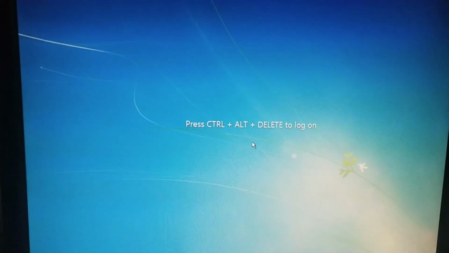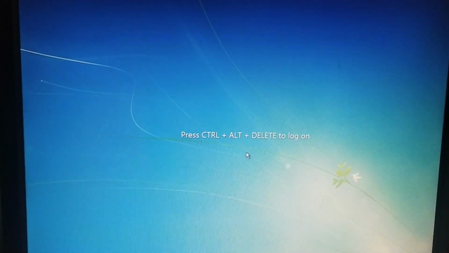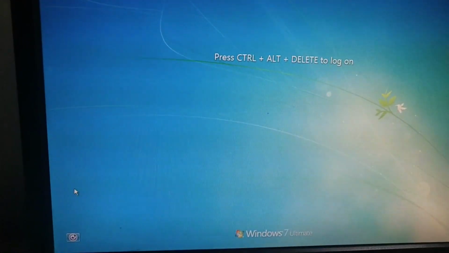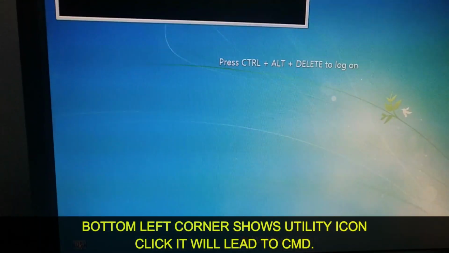Yeah, here it is. Now I will press Alt, Control and Delete for logon, but I actually don't know the password, so I will go to this symbol.